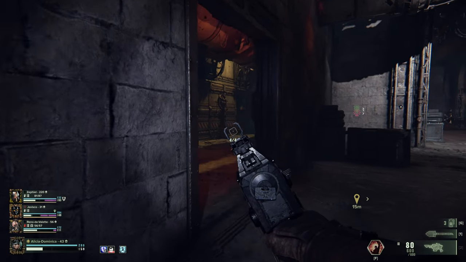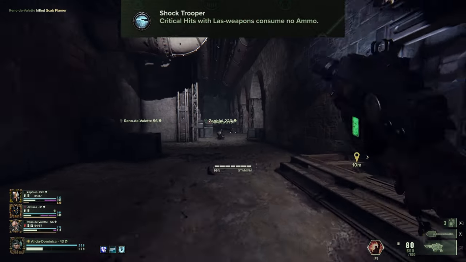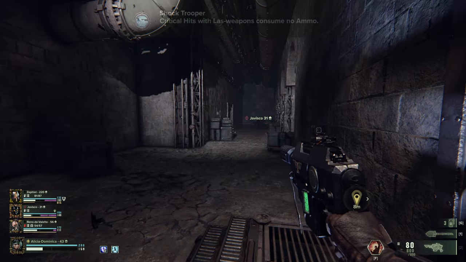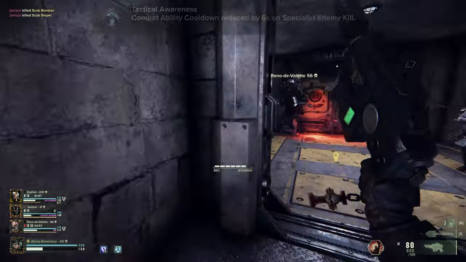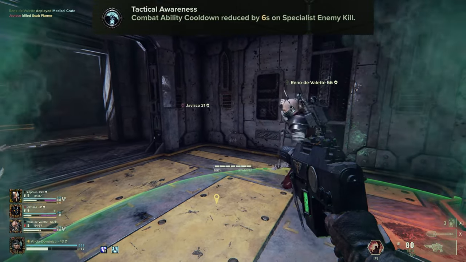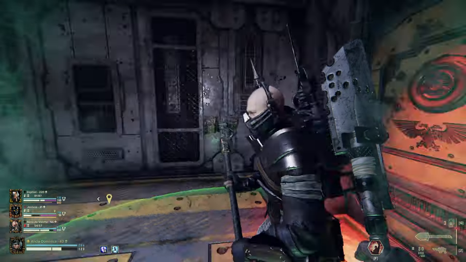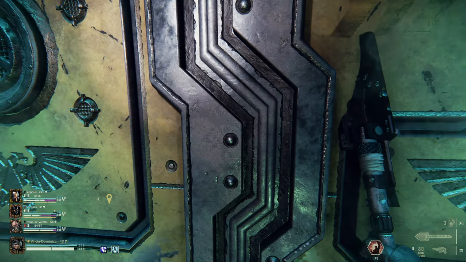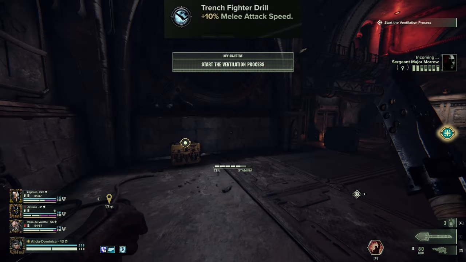To make sure that we'll never run low on ammo, Shock Trooper makes sure that no ammo consumption happens whenever we make a critical hit on an enemy, and with our weapon, we're going to be hitting plenty of crits. Another passive that makes everyone's life much easier to manage is Tactical Awareness. With this, we can reduce our combat ability cooldown anytime that we kill an enemy specialist. Since we're going to be focusing on them often enough, this just helps us roll back Voice of Command much quicker and more often. And lastly, since I wanted to complement the shovel's potential of crowd control, I took Trench Fighter Drill for the faster attack speed.